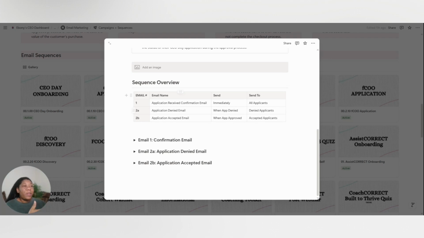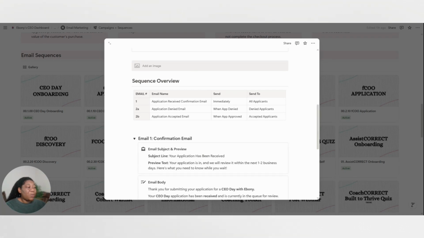So if they want to move forward, but they want to talk to someone first, then we send them through a sequence to book a discovery call. You can see when I go out of here, there's a sequence that says discovery, and then there's one for an invite. So if they're already ready, they don't want to talk to anybody, then we send them directly to a sales page.